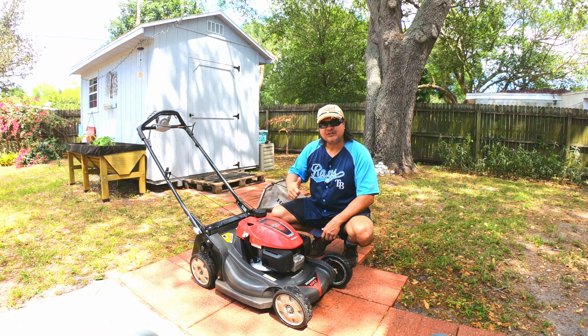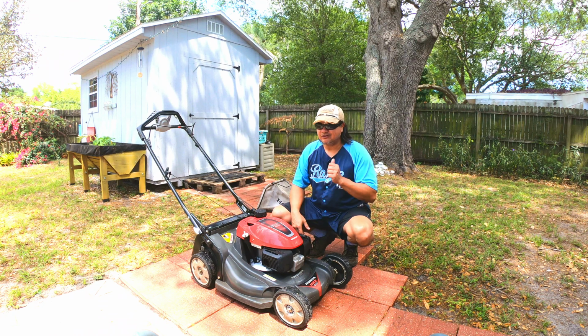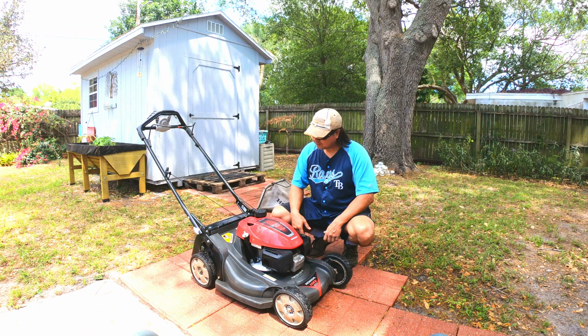And we'll go through that in just a little bit because the workmanship of the handles, again, real comfortable. Saves your hand, especially when you compare it to some of the other mowers. The ergonomics on that self-propelled is spot on.